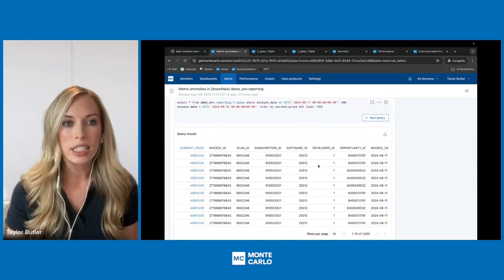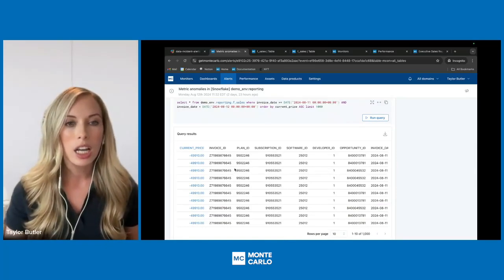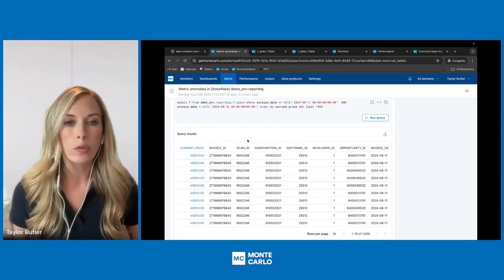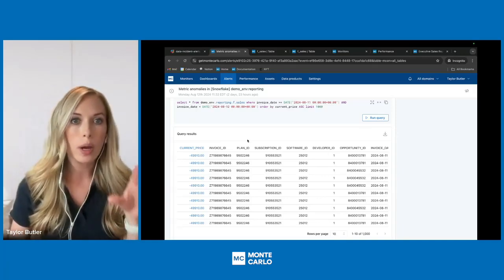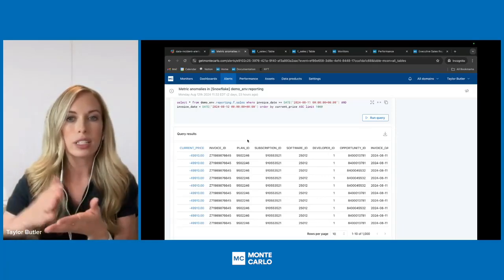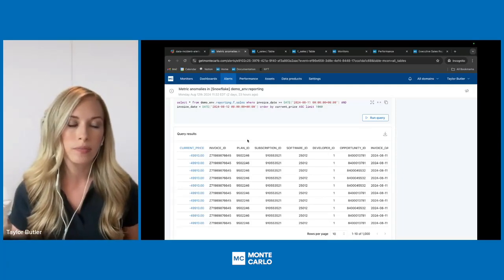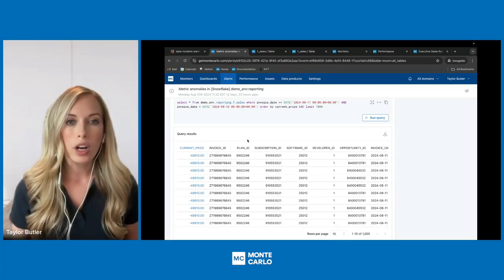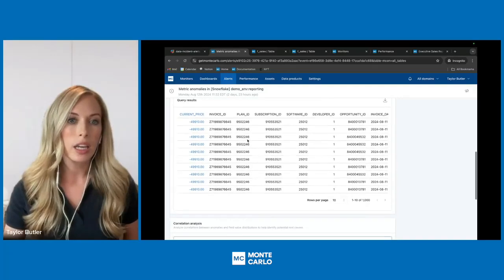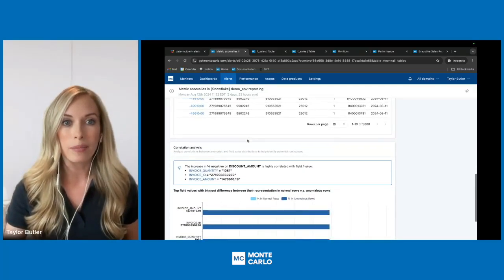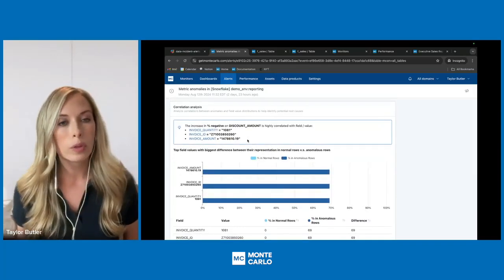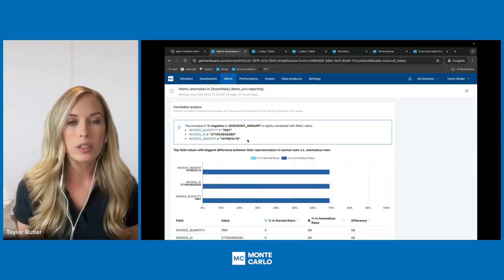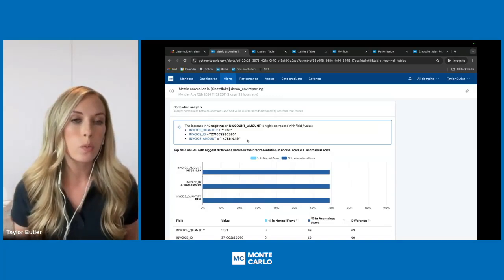Of course, from running this, I can see we've got lots of different duplication here. It looks like a single invoice ID, a single plan ID, so on and so forth. You could also use this query to take some action, like sequestering this broken data so that it doesn't impact downstream models. Now, furthermore, beyond visually profiling it, if there is a correlation between the profile of data that we're seeing this monitor breach related to query changes or failures, Monte Carlo will surface that information as well.